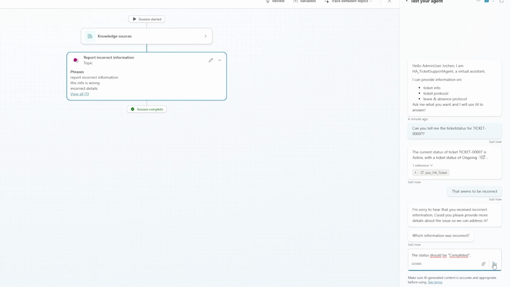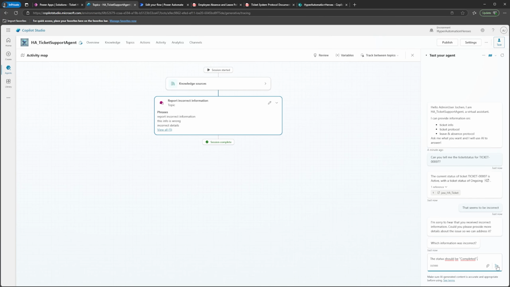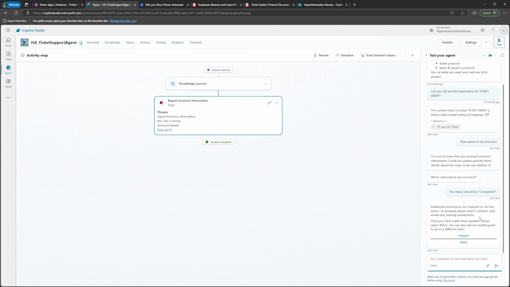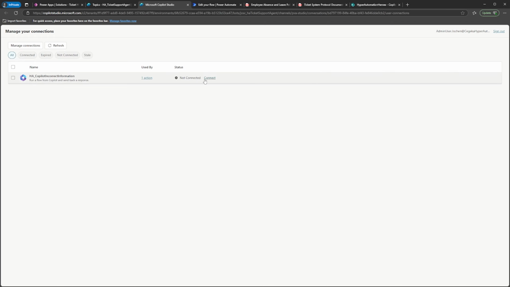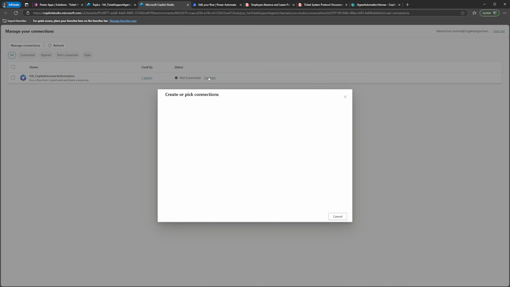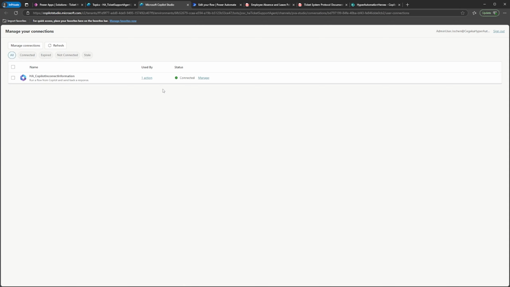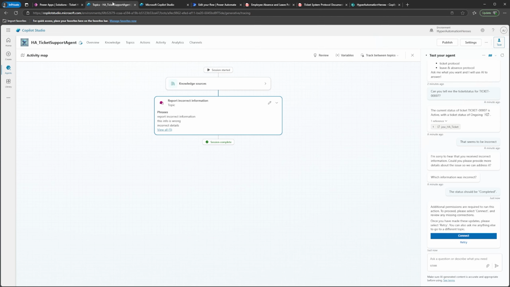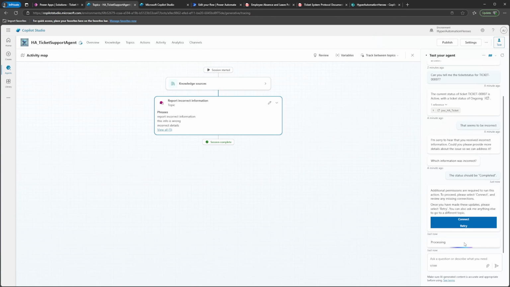And if I now hit enter or click this one, this should of course trigger that Power Automate flow. So let's see what it does. And this is also something that I got when I was testing it. So I'm just going to try and connect here. And for some reason it says not connected, and I'm just going to say connect, and then it automatically should give me a green check mark here, submit. Okay, this should now be good to go. So let's go back and say retry. I don't know if this will work. We might need to start over, but we'll see.